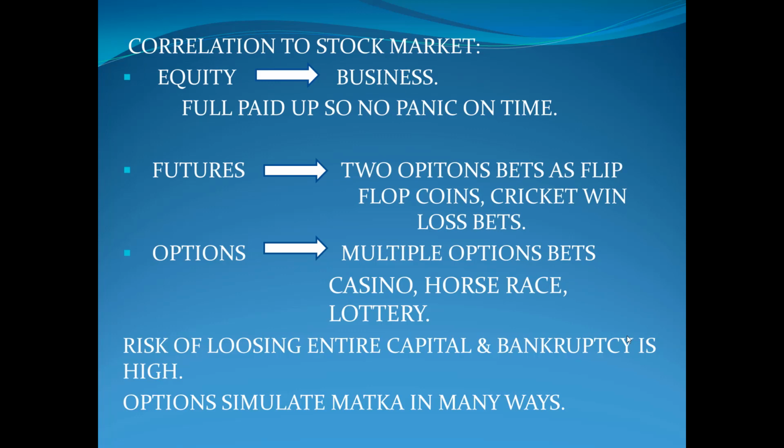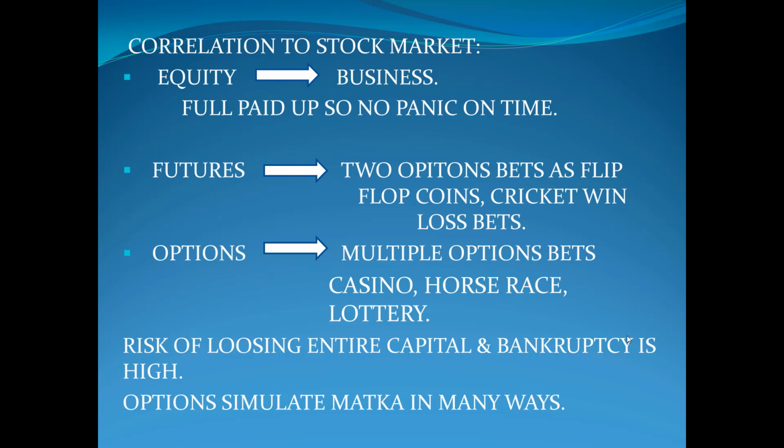But when it comes to future, two options are there. You can either buy a future, or you can short a future. So it is like flipping a coin or a cricket match, you bet this country will win, or that country will win. There are two possibilities which are going to happen. So future can be considered as a gamble wherein you bet only on two possibilities. Either you win, or make a loss rather.